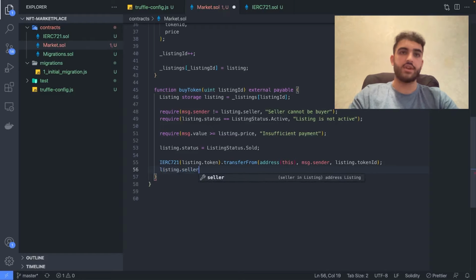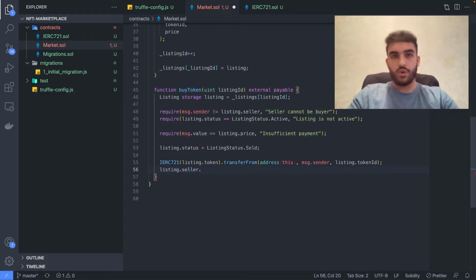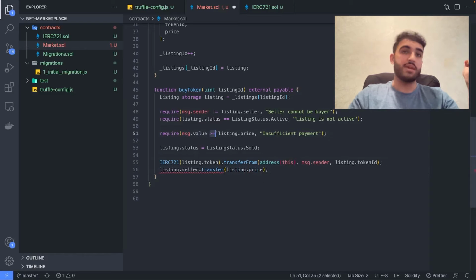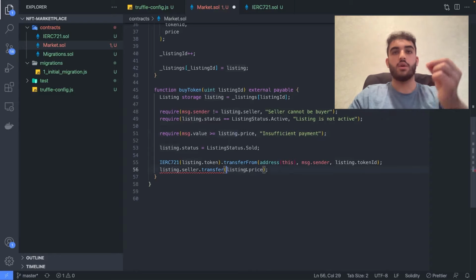We know who the seller is through our listing, and we go transfer, and we can send msg.value. No, actually we don't do msg.value. Instead we do listing.price, because as you can see here, the msg.value can be higher than the listing price, but we only want to give the seller the actual price that he asked for.